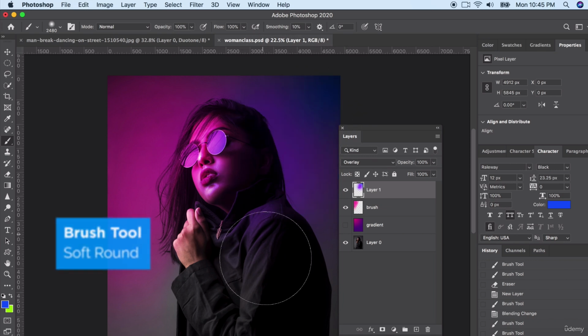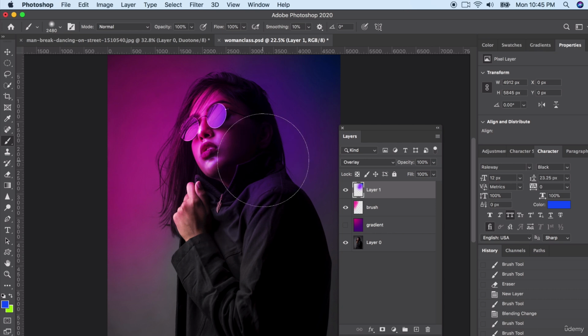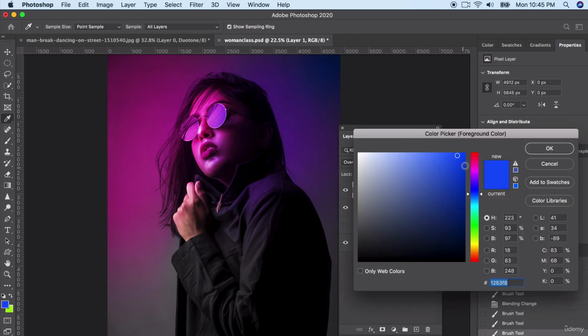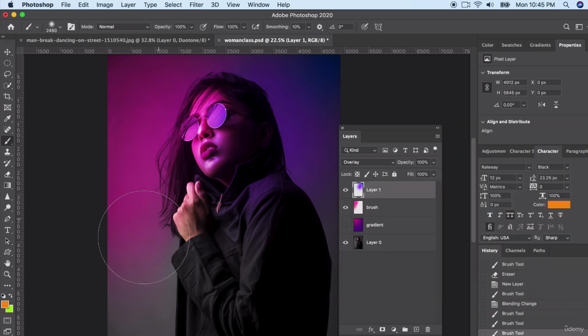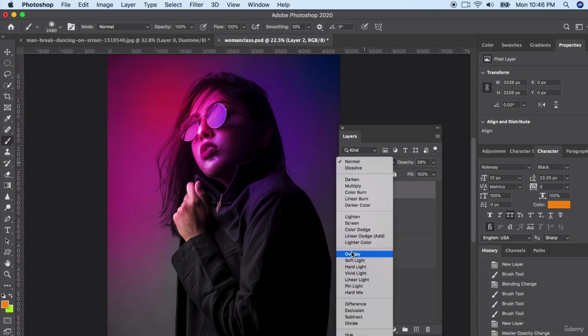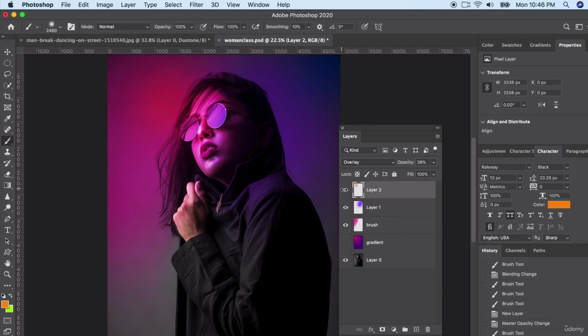And I do this a lot in my Photoshop editing and manipulation class. I go a little more in depth on all this kind of stuff. But for this class, we just need to cover the basics. You can always just bring in orange, having lots of pops here. You can even do a new layer on top and reduce the opacity here. You just get a little hint of orange, and then change the blending mode. So there's a lot of things you can do with this particular effect.